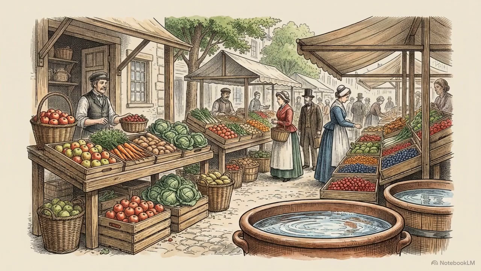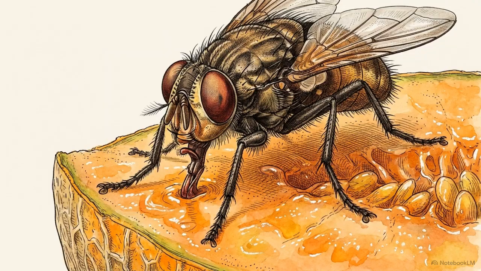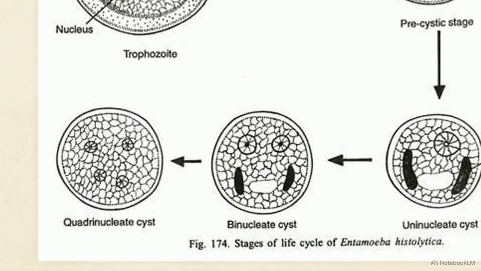Human infection begins through direct contamination. The host ingests food or drinking water that has been compromised by the parasite. Common mechanical vectors in the environment, specifically houseflies, frequently act as agents transferring the pathogen onto these food sources. The specific unit swallowed by the host is the mature quadrinucleate cyst, illustrated here with its 4 distinct internal nuclei.